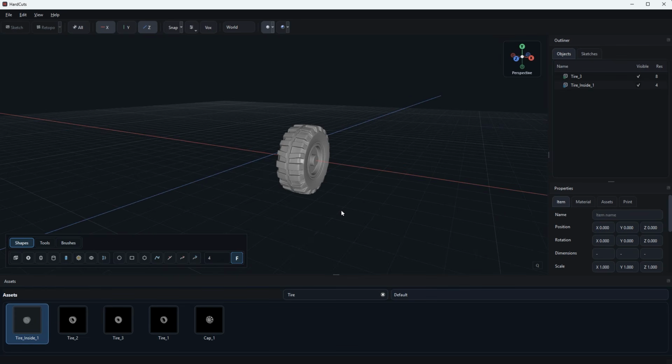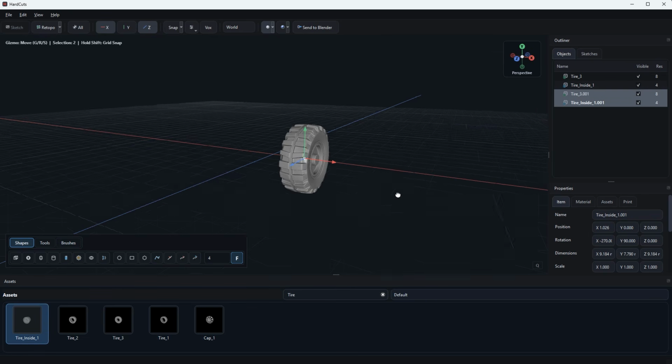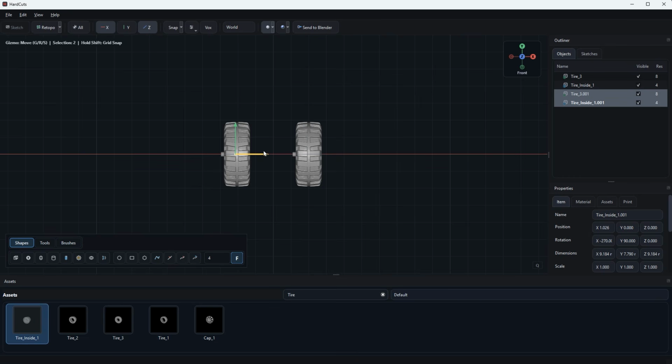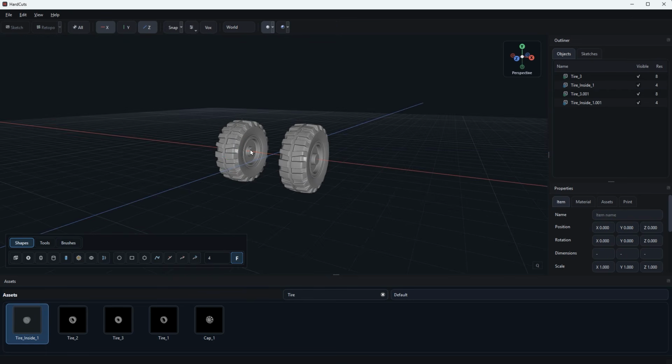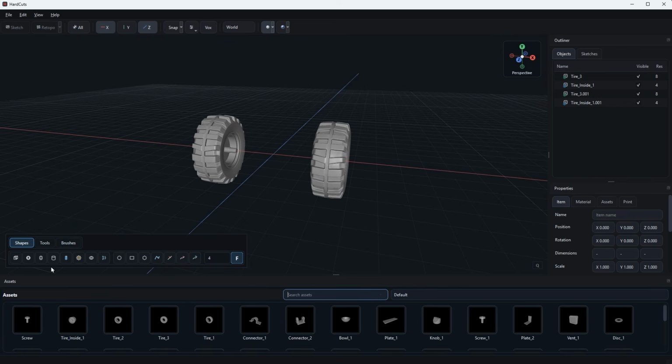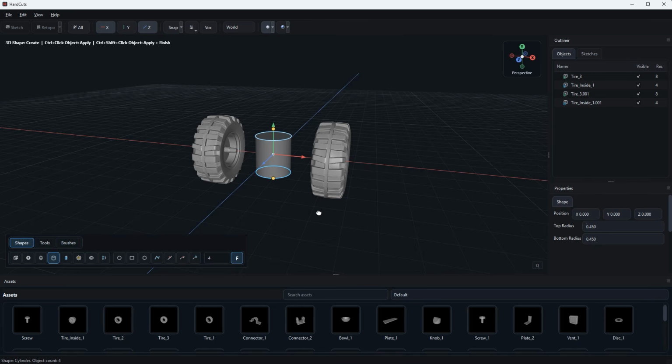Another one is the box selection of multiple objects. Just hold the Ctrl key down and draw a box around the objects you like to select. Then you can, for instance, copy and paste them using Ctrl C and Ctrl V. I do this here for these two objects, move them to the left, and then again use the 90-degree rotation for the inner object.